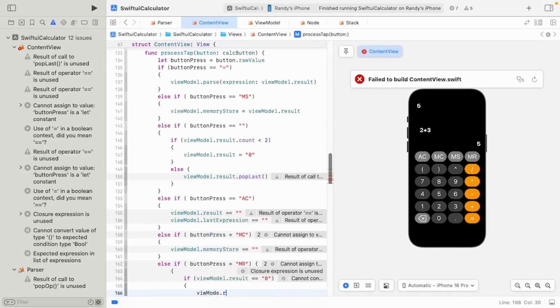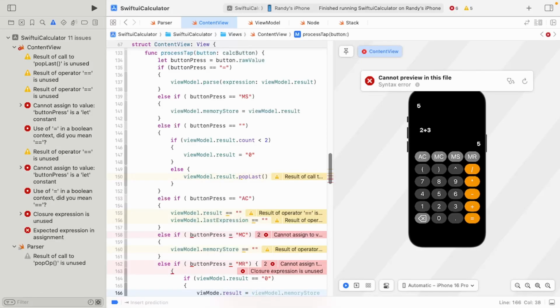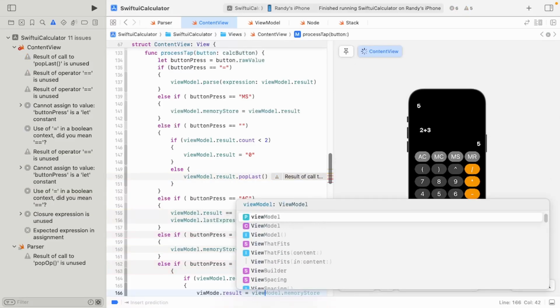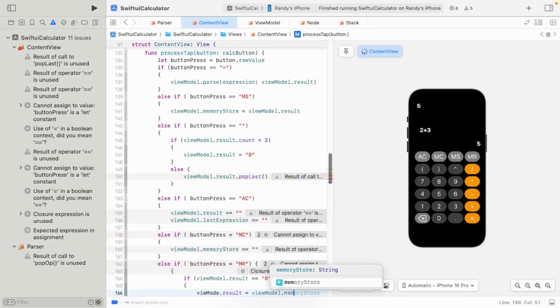View model dot result equals view model dot memory store.